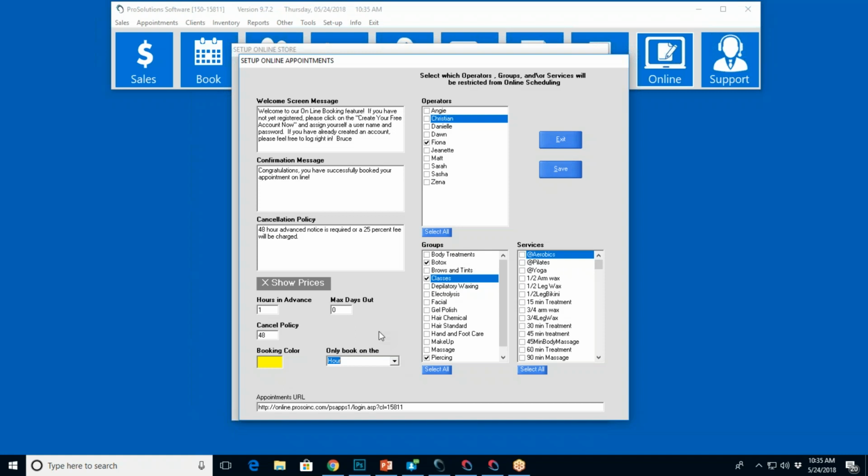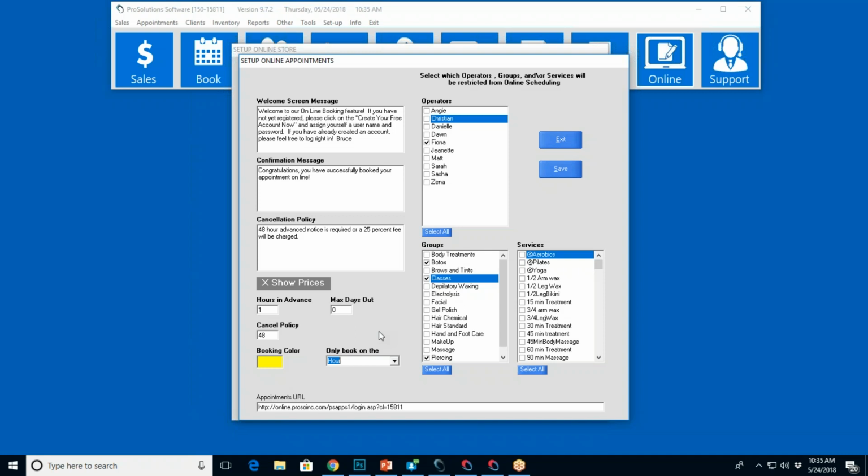The treatment they're getting, or can you? No, it goes from the time that they book and then through the treatment time. So if the treatment is 45 minutes long and they book at 12, it would go from 12 to 12:45. But if you had it booking on the hour, the next availability would be at 1. But if you had it booked on the 15 minutes, the next availability would be at 12:45.